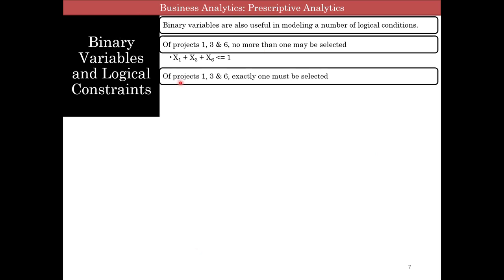So in this second one, we're saying exactly one, you must select one of these three, and only one. You can't select two, you have to select one. So in this case, you're going to say equal to one. So you can modify this, if this is no more than one, if you want to say no more than two is selected, you can actually put two or exactly two must be selected, you can say equal to two. I hope all of you can understand how you're using this binary variable.